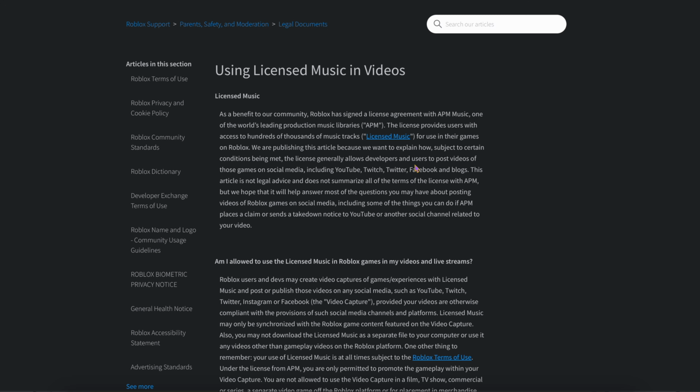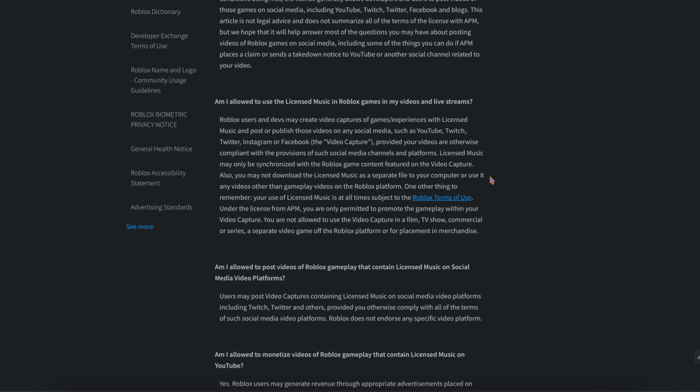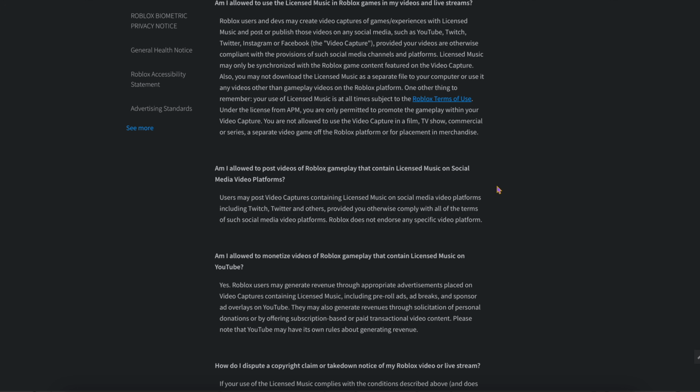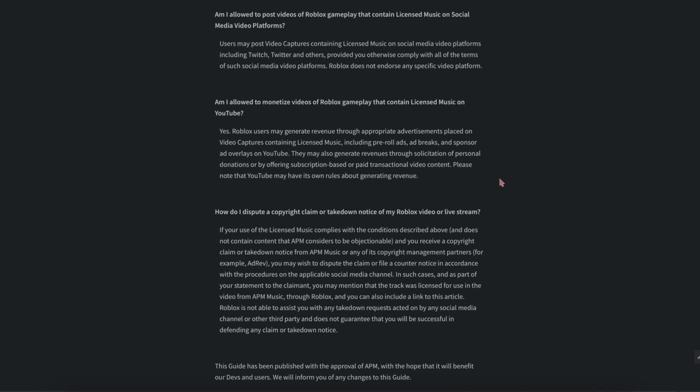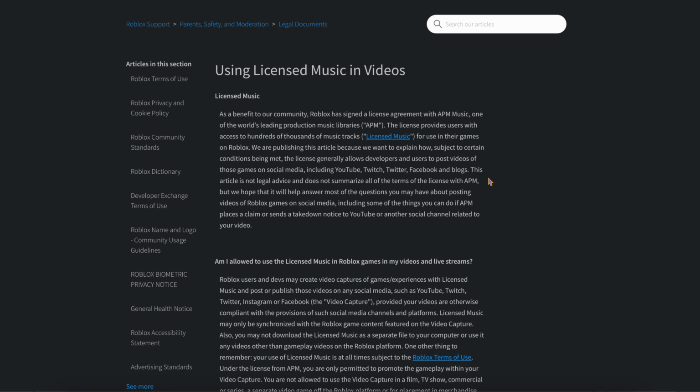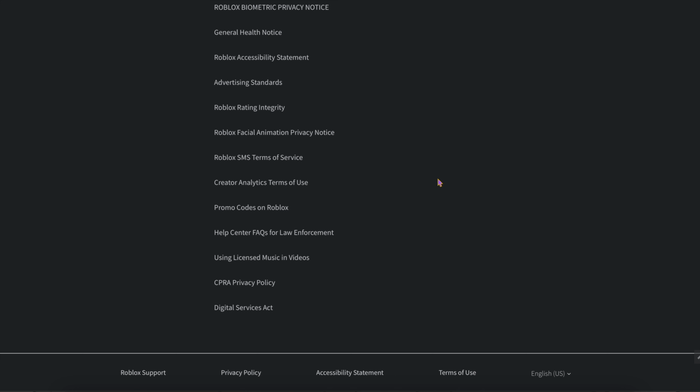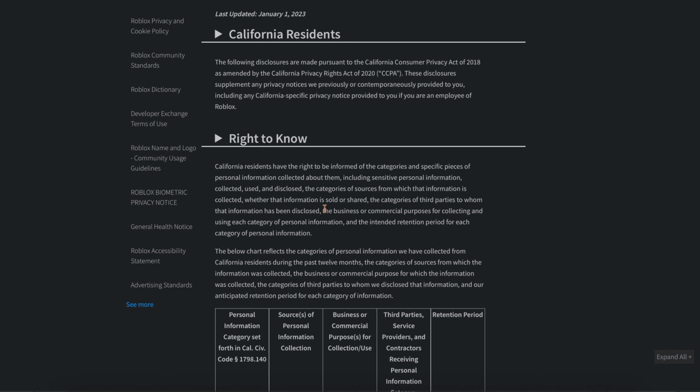Using licensed music. Roblox offers, I believe, tens of thousands, if not hundreds of thousands, of free songs. It's totally cool to use them within your experiences. It's a very nice library that developers can access. Okay, two more. This is just California, know your rights.